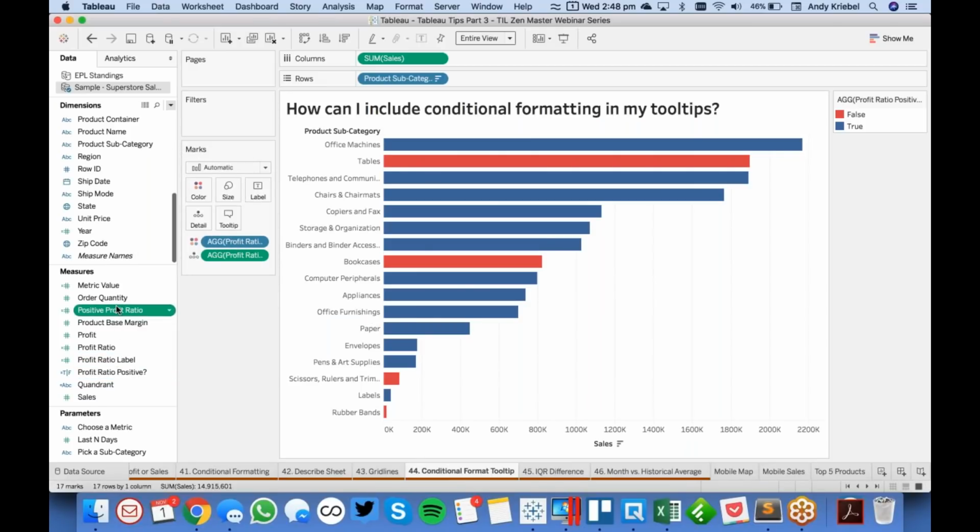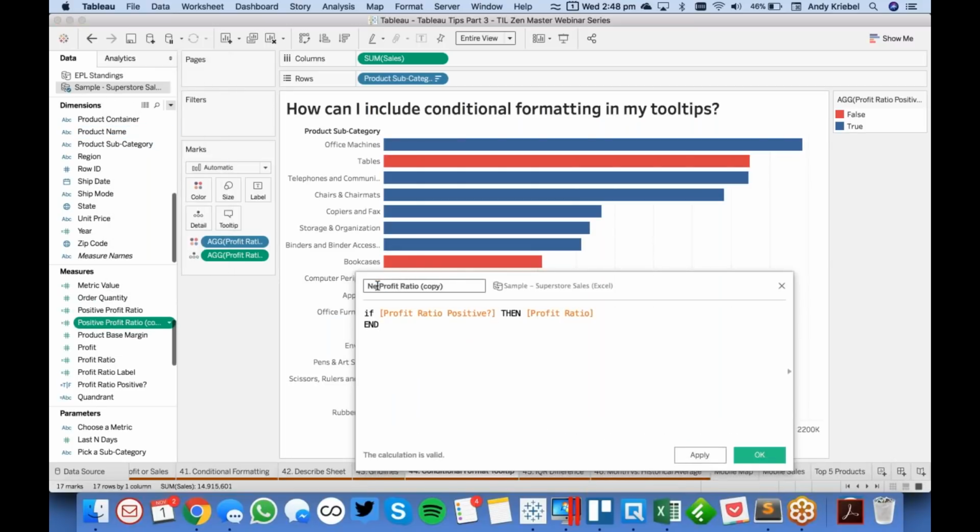Sorry, I duplicated the wrong field. I want to duplicate the positive profit ratio one, and I call this one my negative profit ratio. So I'm going to say if it equals false, meaning it's negative, then also give me the profit ratio.